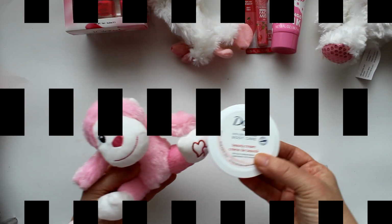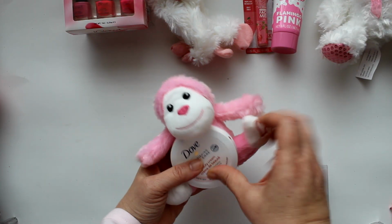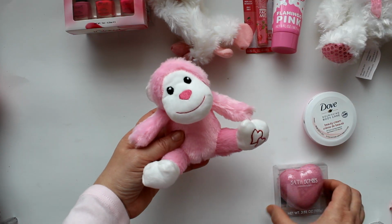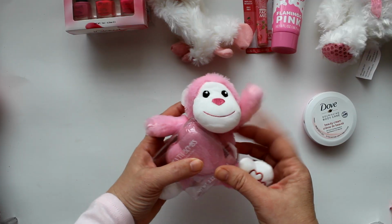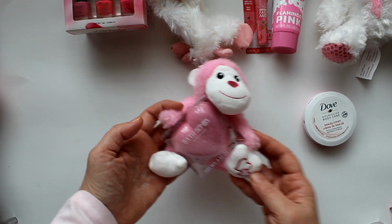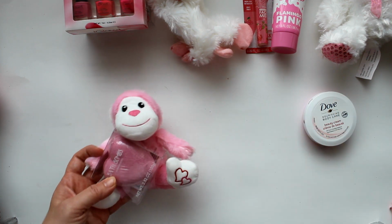Now moving on to the non-edible options, starting with some stuffed animal combos, and this little dove cream goes perfectly with the pink monkey, as well as this adorable heart-shaped bath bomb, and I just tape the two pieces together, and they just make a great set.